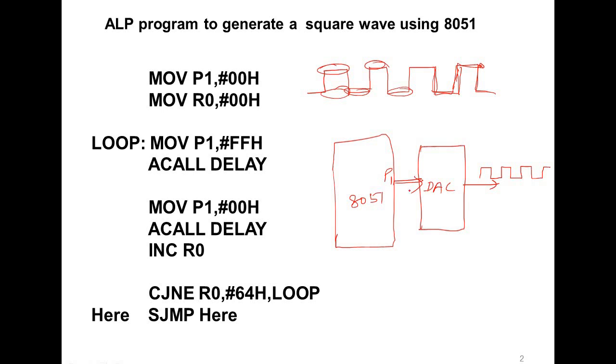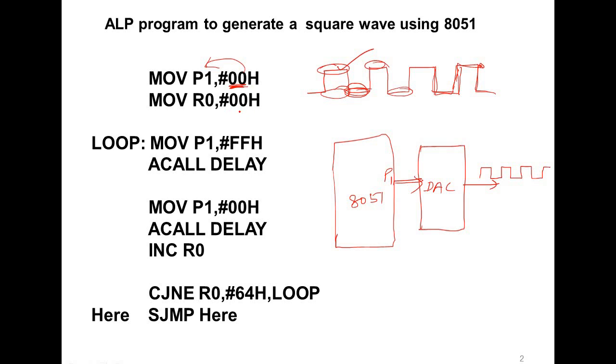So how do we generate it? These two are amplitudes: the top portion is the high amplitude, and the bottom one is the lower amplitude. Port 1 is selected. Is port 1 an output port or an input port? It is obviously an output port. So we send 00, because 0 means output and 1 means input. So 00 is sent to the port 1 direction so that port 1 becomes an output port.